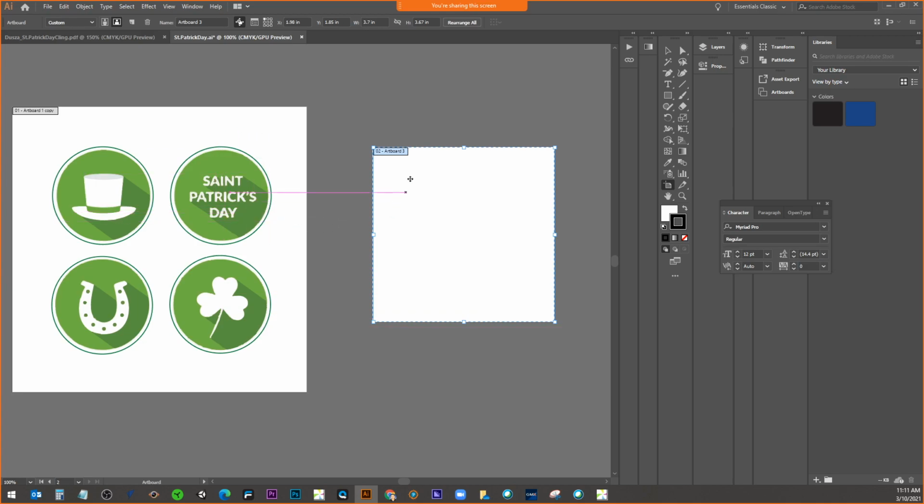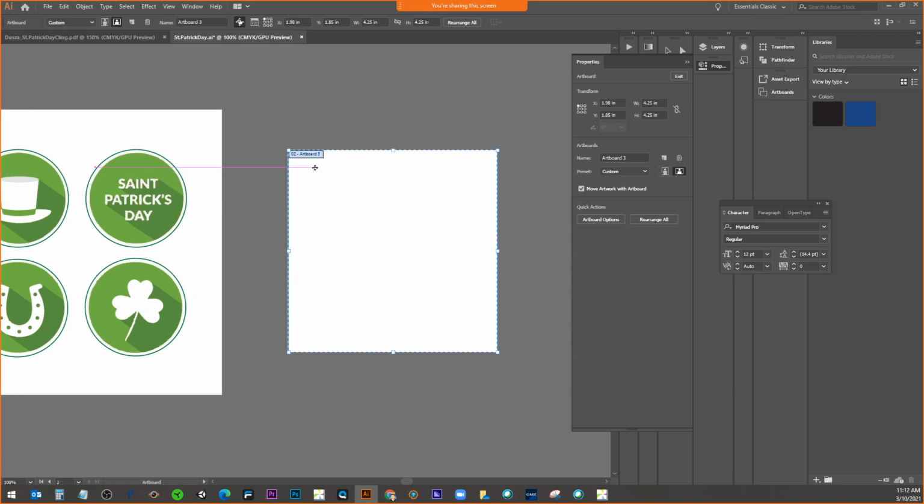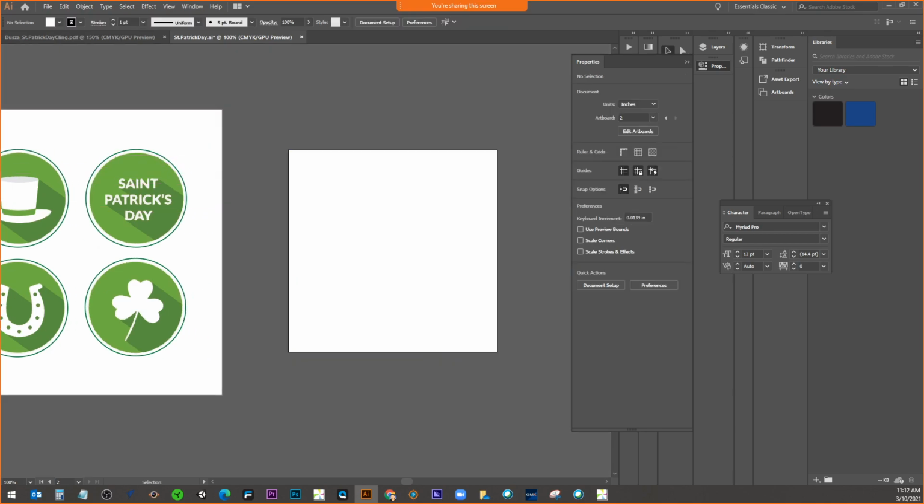So really, we just opened the Illustrator file. We made a new artboard, and now in the properties, we're going to type in our dimensions. If we want to put in the size, is that X and Y or W and H? John? W and H, good. So in the directions, it says I want it to be 4.25 in both directions. All right, so we get the size of the artboard. We're going to then press Escape to get out of the artboard editor.